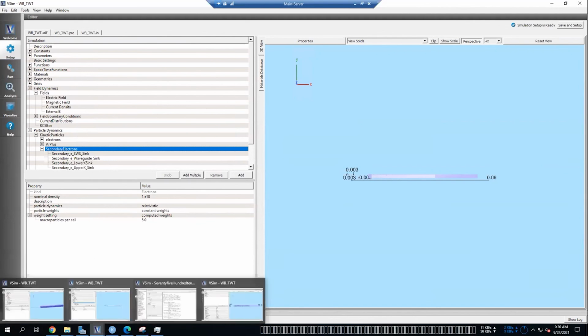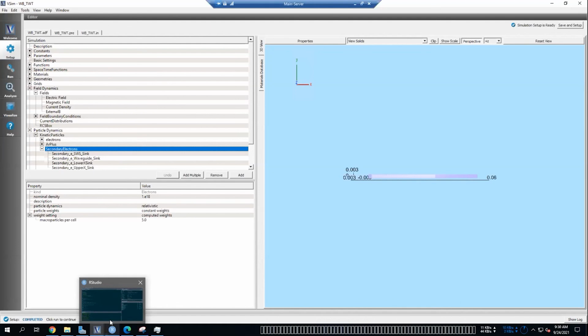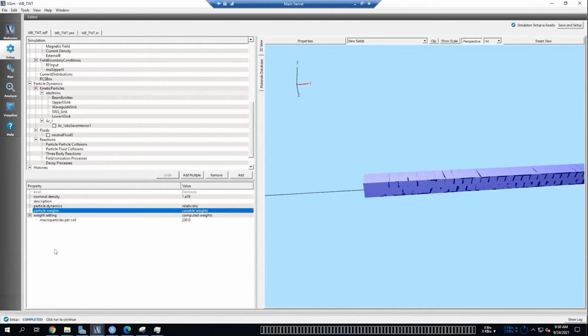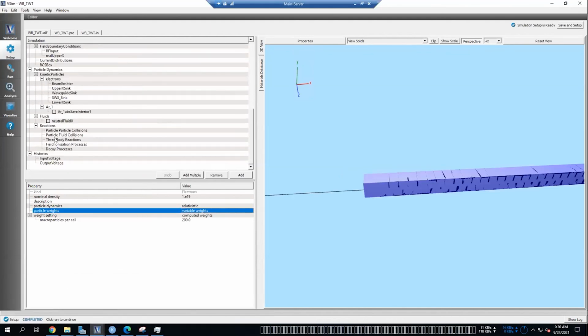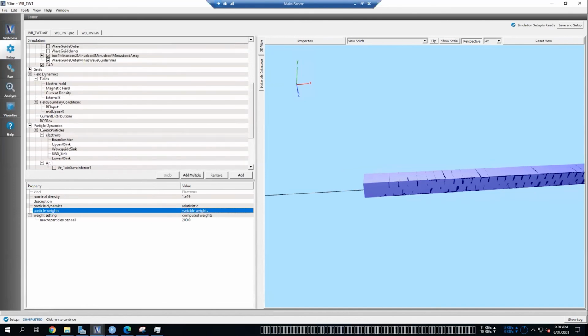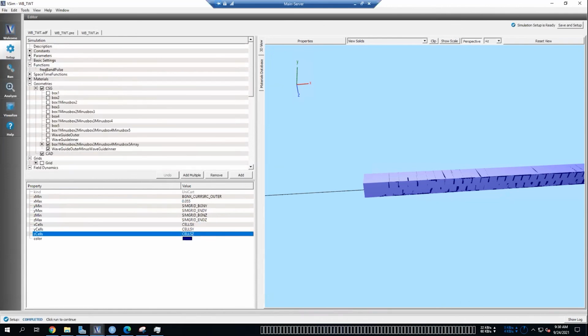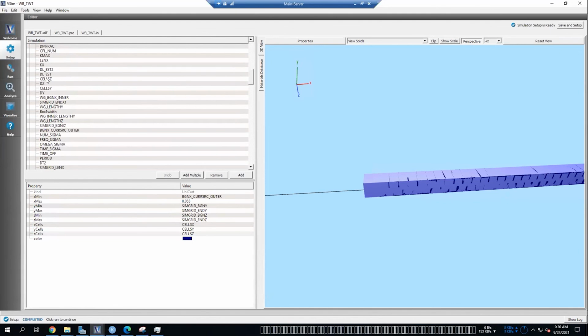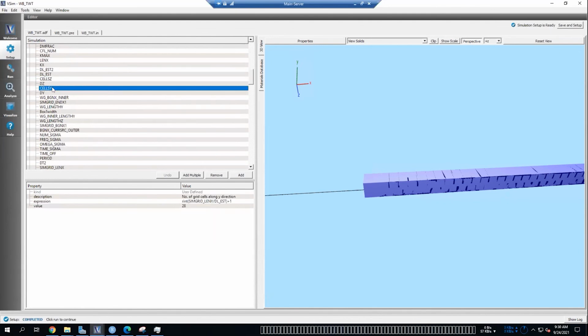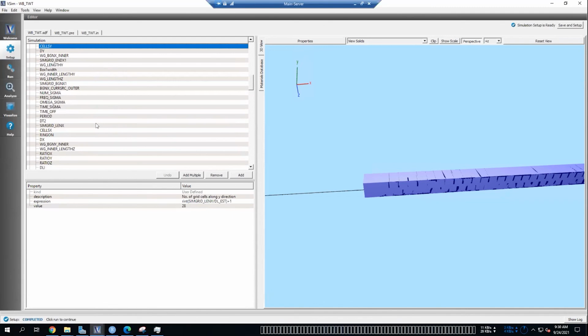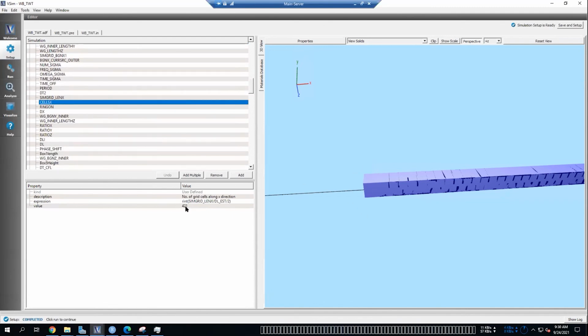So what is the grid size used for the 20 minutes on 32 cores, and how many microparticles are used? Good question. In this case, let's look at the grid definition. We have cells X, cells Y, and cells Z. These are automatically computed. Let's look at what they are. In Z, there are 28. In Y, it's 28 as well. So it's 28 by 28, and along the length of the tube, there are 421. So it's 28 by 28 by 421.